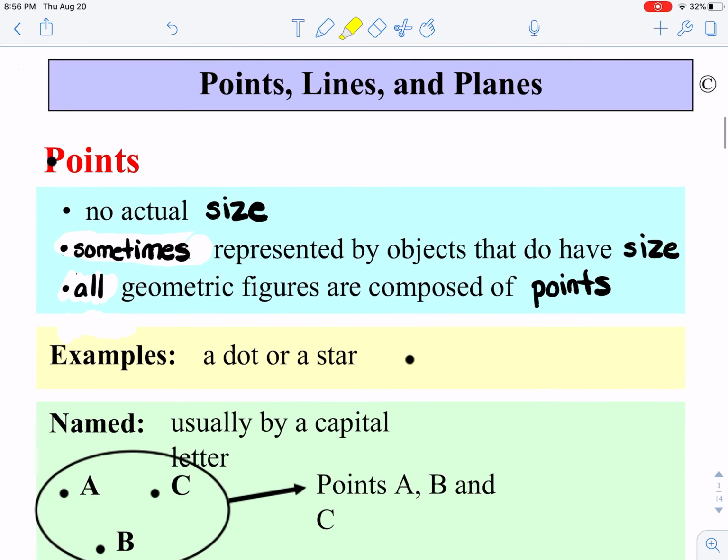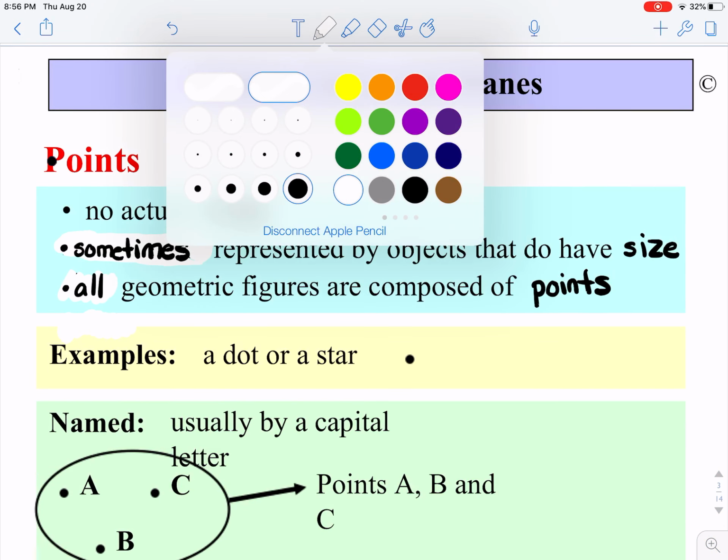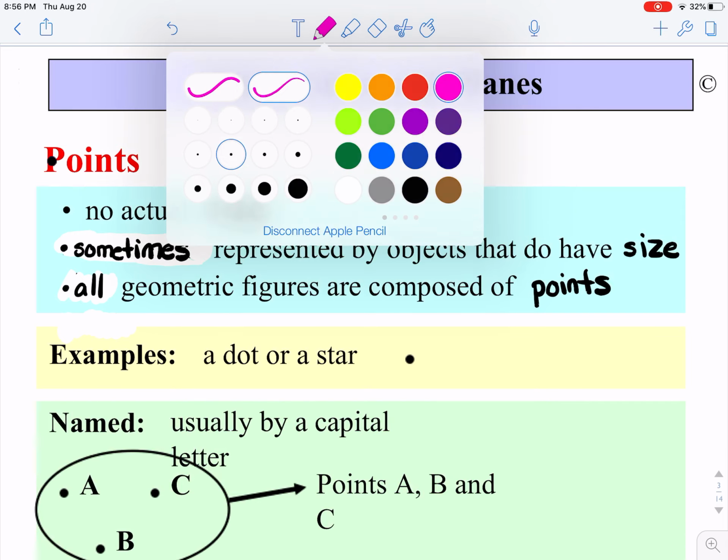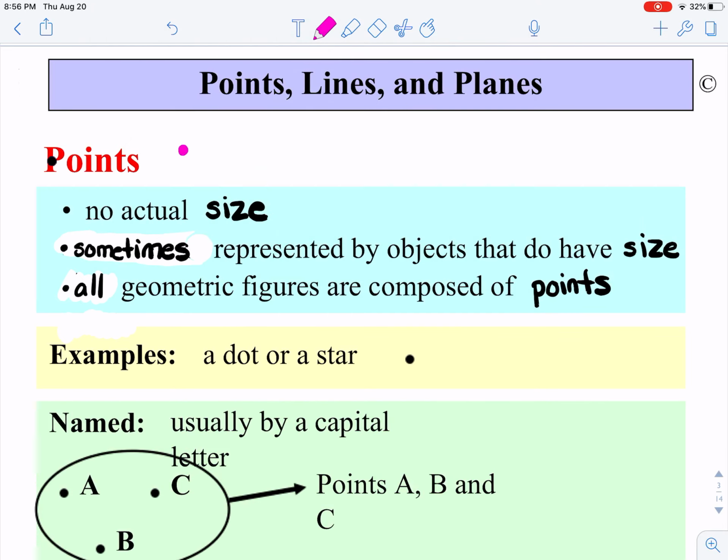All right, so first we've got just the basic point. A point is most easily drawn literally by taking the point of your pencil. Oops, that's not supposed to be so big. That would be a big fat point. So it's just the dot of your pencil. That is what we are going to use to describe a point, okay?